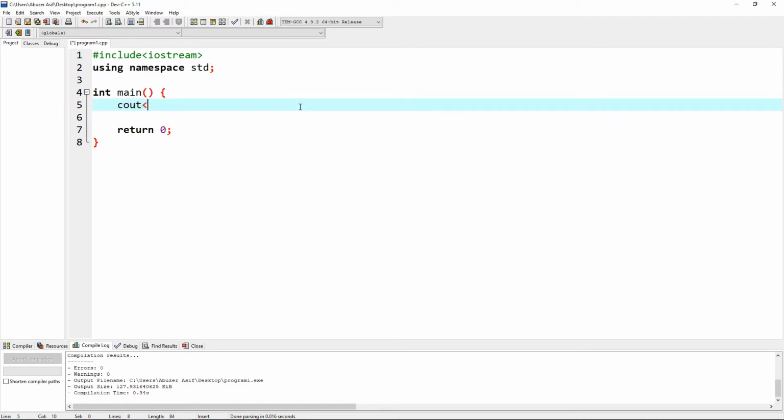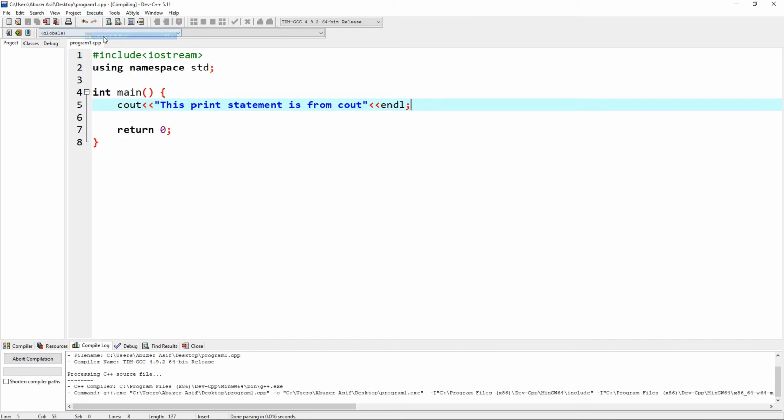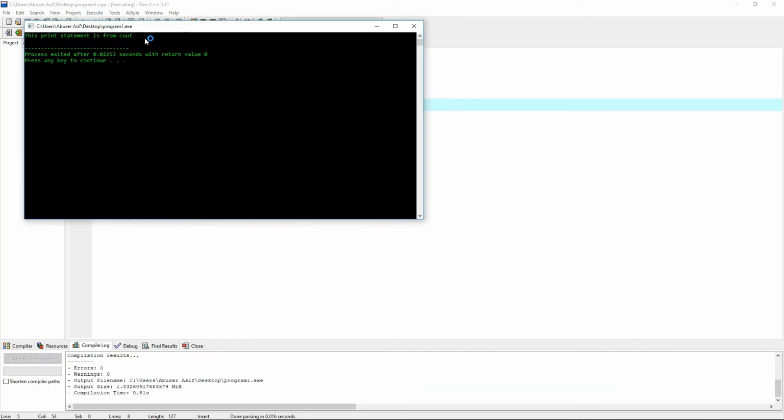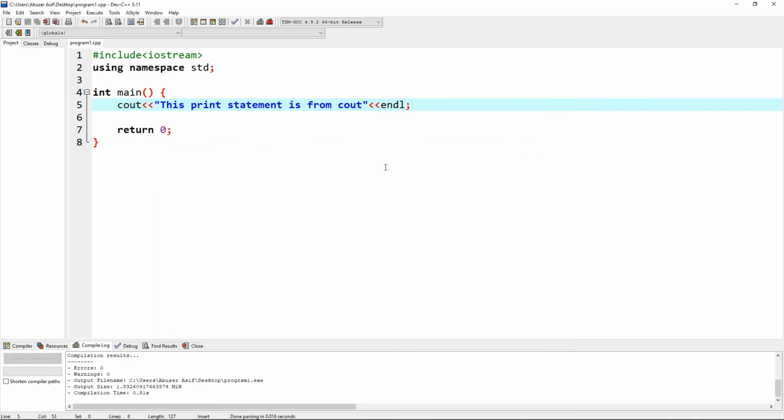Type endl. Now we will run our program. As you can see, our output has been changed now. So this is how you can install Dev C++ on your Windows 10 and you can run your program on it.